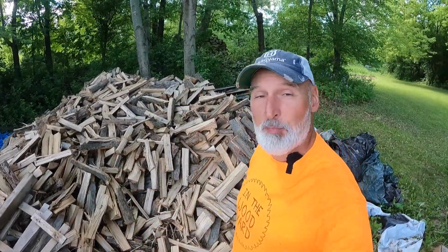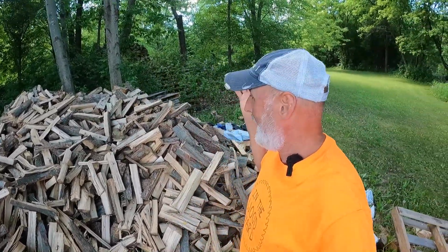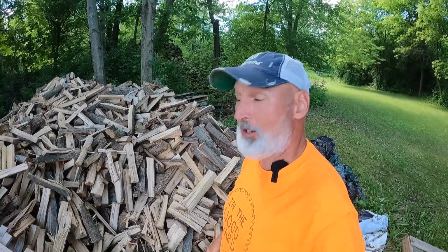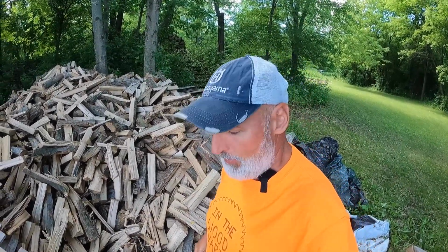This hickory has been split now for going on 2 months almost, and it needs to get stacked so it can start drying decently. The pieces are small enough they should dry by this fall, but I got to get it off the ground because the stuff down below I'm sure is wet, wet, wet.